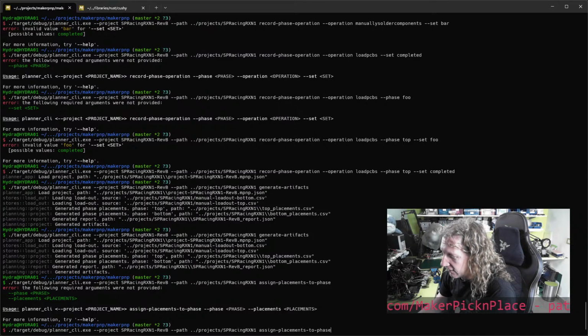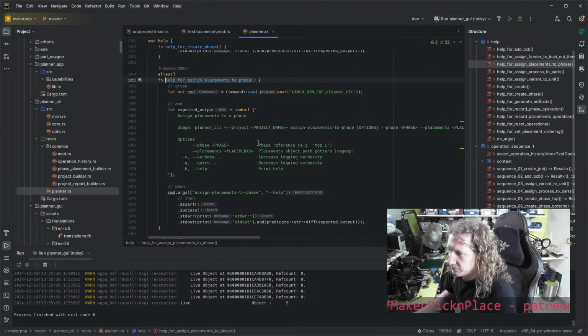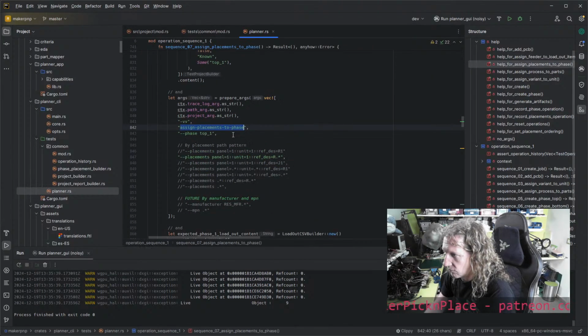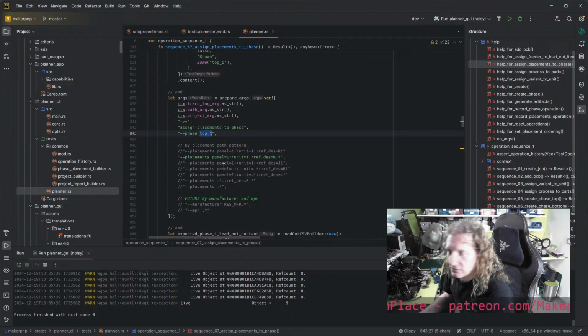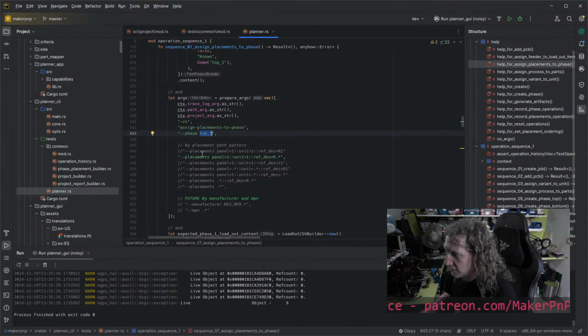And that needs a phase and placements. So it's got the phase, which you're adding things to, and then the placements.